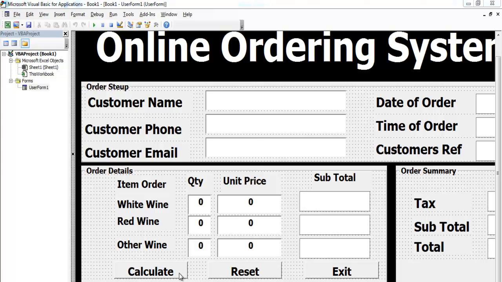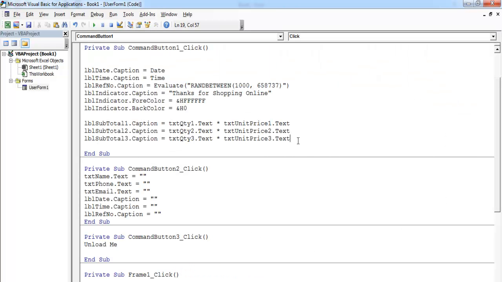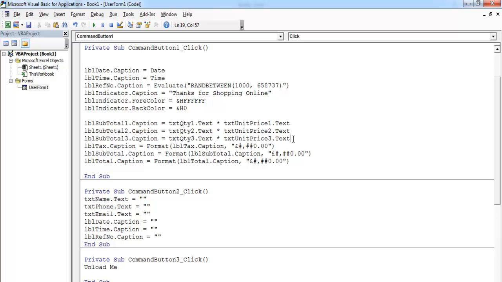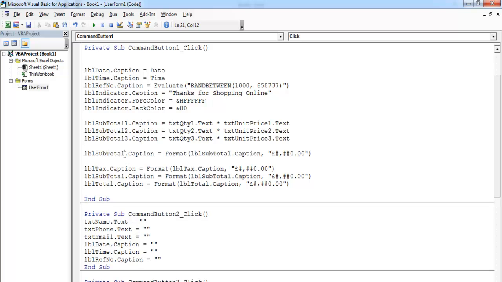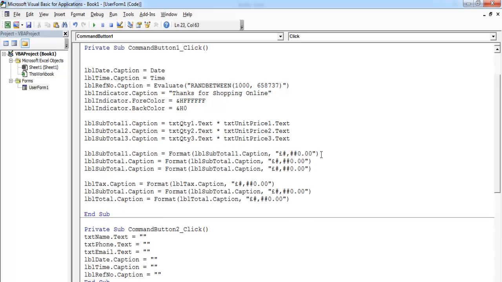So let's double click on this calculator and format as follows. Okay, that is for the tax, subtotal and total. We also need to format as follows the content in here. Let's just copy that, paste it in there, and that will be 1, 1, and that will be 3, 2, 2 and 3. Okay, that's the formatting taken care of.